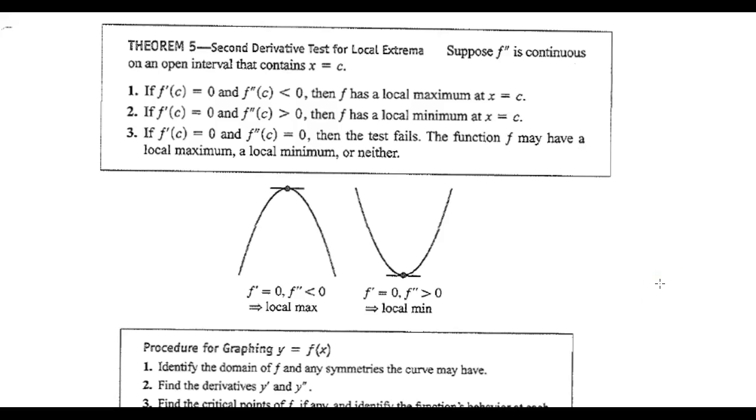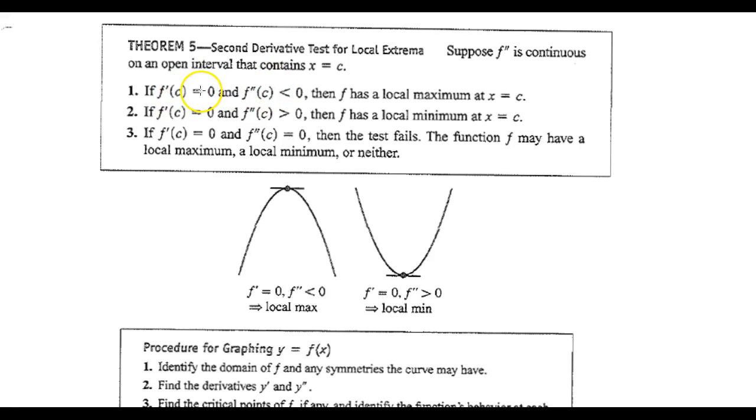Okay, we're going to get to our last example here in section 4.4, which will be the end of your examples for week 4. First thing though is I'm going to quickly go over the theorem called the second derivative test. So we had the first derivative test, which told us whether a function was increasing or decreasing to a critical point, which told us whether we had a local maximum or a minimum or neither. The second derivative test is similar, except that now we're looking at comparing the second derivative with the first derivative.